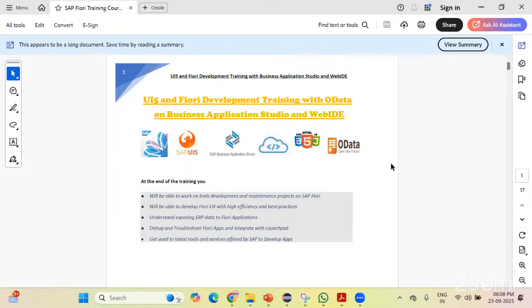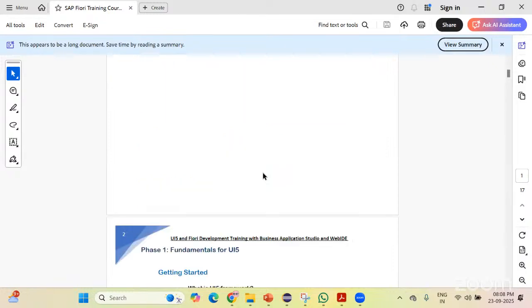Yes. Okay, so in our course, we have the course content, and we will be learning from the base. For any SAP Fiori, we should know the fundamentals of HTML, CSS.